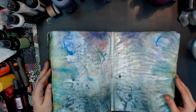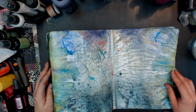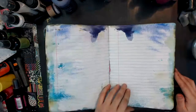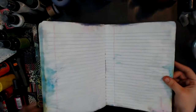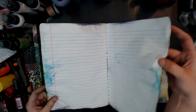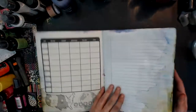Good morning, Joyce Age. I sent you a DM on Twitter, my friend. I was asking you if you have the book by Julie Fei-Fan Balzer, Carve, Stamp, Play. And then these pages in the back, like I said, because I was working on this book years ago, I have a couple pages in the front and a couple pages in the back that are glued together. So a lot more sturdy, these ones in the back or the front.